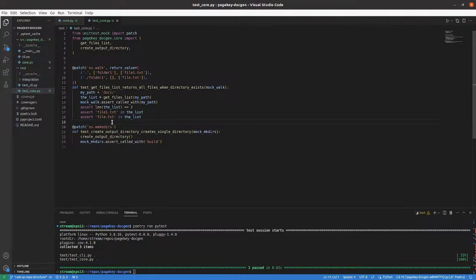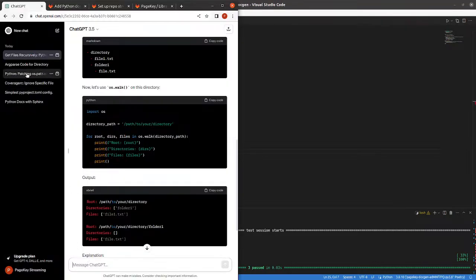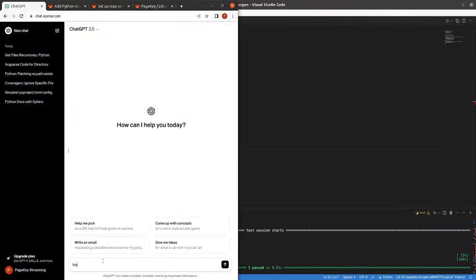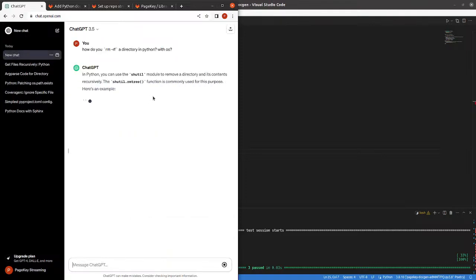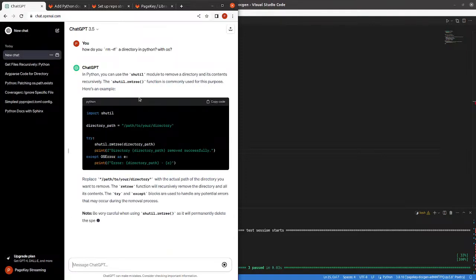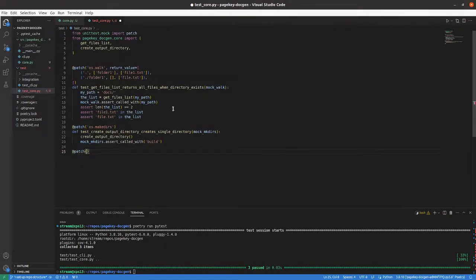Okay, and then how do you remove properly? shutil. Remove tree. Okay, so I guess it makes sense to actually do these little mini methods because otherwise I forget how to do this stuff anyway.